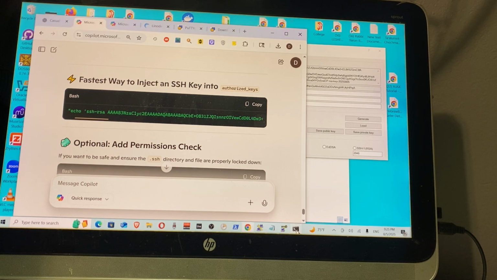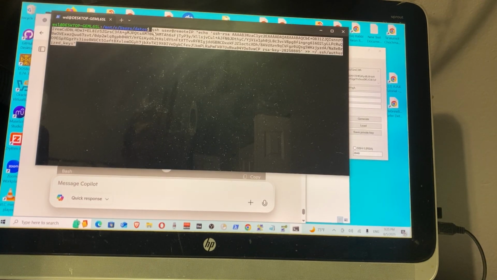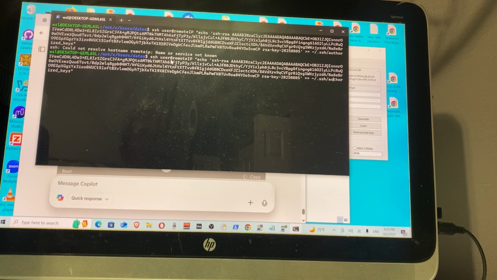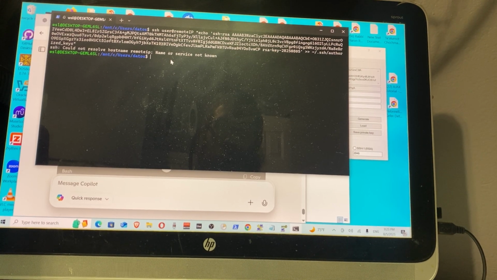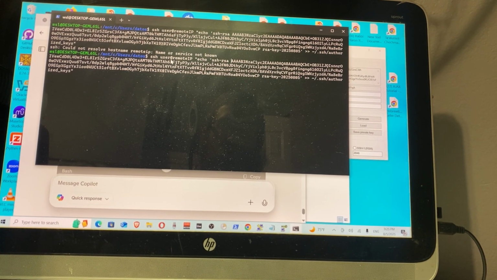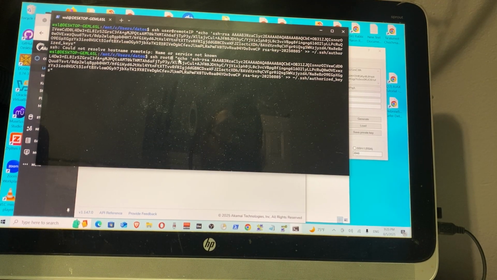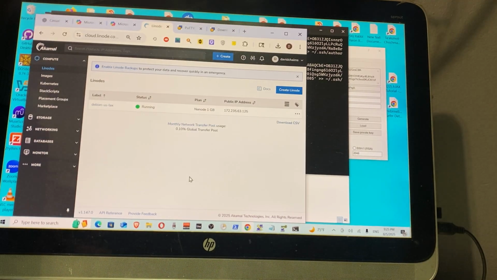All right, you guys. Hopefully this works. Oh, shoot. There's no such name like that. Oops. Root at the node. Okay. All right. That seems like it worked pretty well.